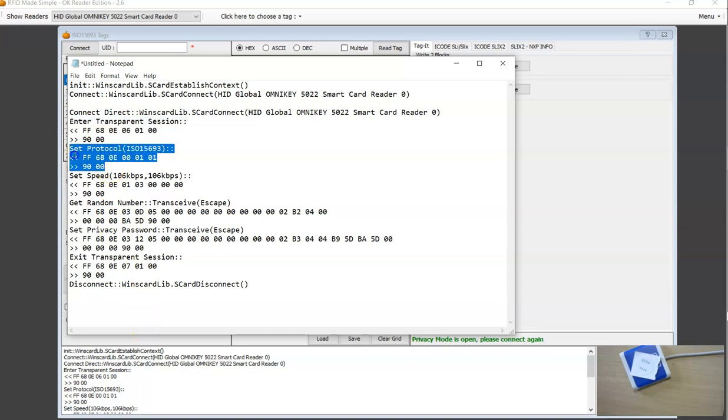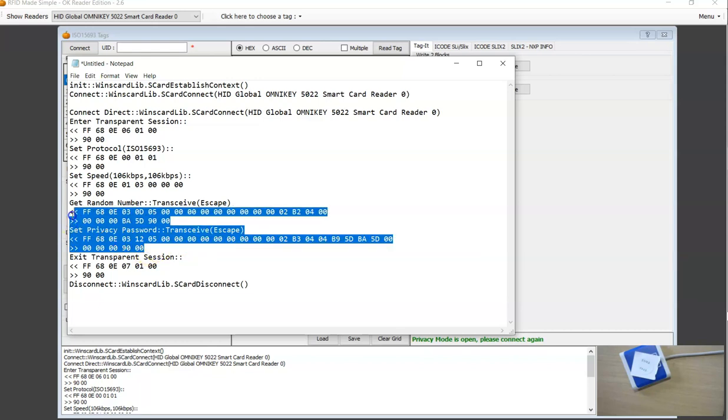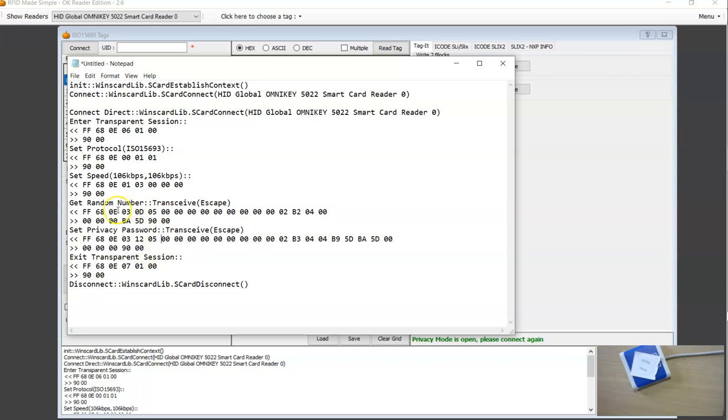You might sometimes do without setting the speed, but this is a very nice algorithm to follow. Start a session, set the protocol, set the speed to 1066, and these are the two commands the card will be expecting. When the card is in privacy mode, it will not respond to any other command other than the get random number command. Now this is the command to get the random number, and you got the random number. This random number is used to send the privacy mode command. Again, these two concepts are explained in my early videos. If you've seen my early videos, you know what this random number is, and how it is used to send the password. It's all the XORing happening there.